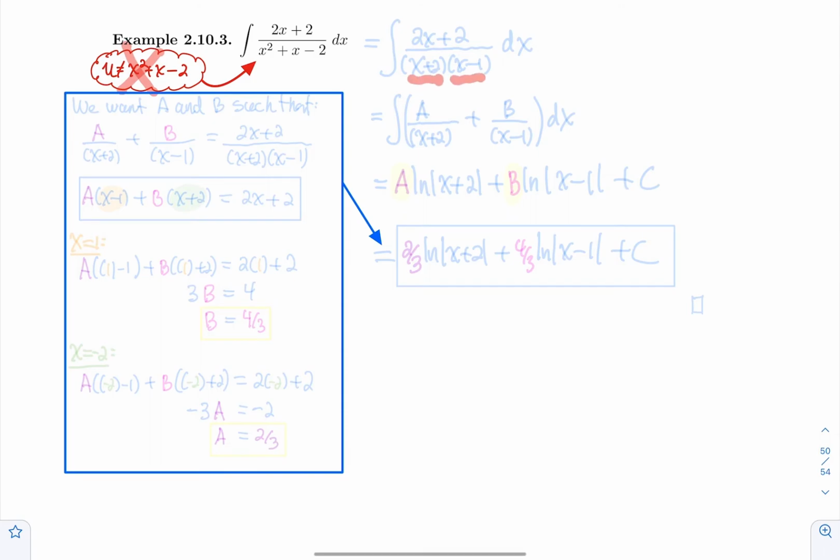So this integral is the same thing. Since there's two roots here, you can factor the denominator. So the first step is just factorization. So we have x plus 2 times x minus 1. So we have a case 2 because we can factor it with two distinct linear factors.